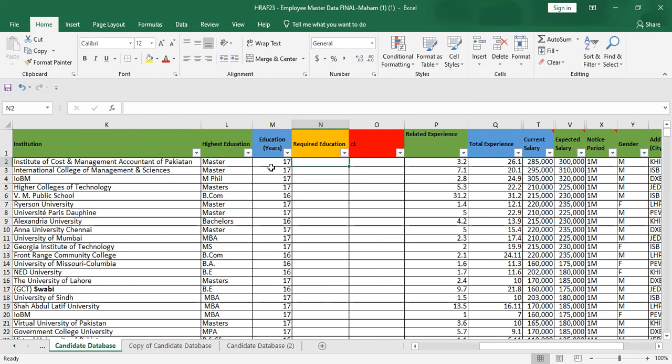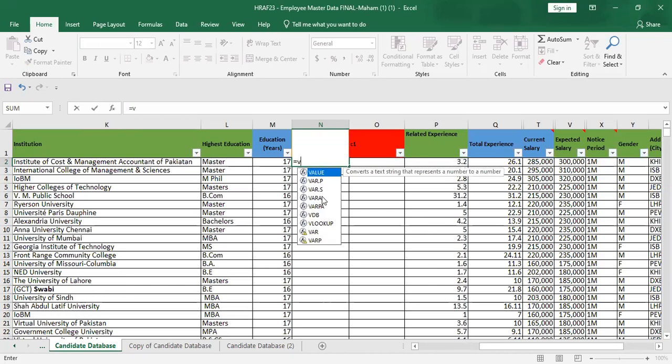We have gathered the education of employees in the M section, but now we are looking at whether the position they are applying for is meeting the required education or not. So we will be calculating this with the VLOOKUP function. We will be looking at the grade, which is on C2.